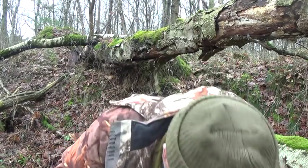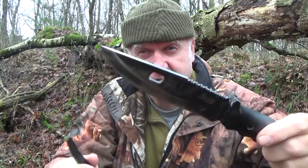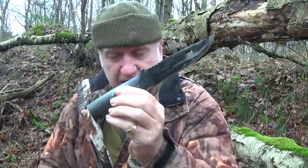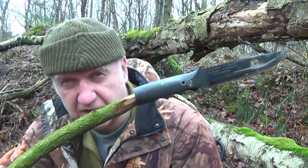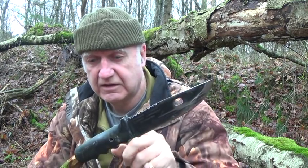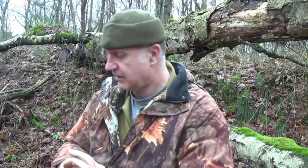Another thing: I can remove the handle. And then it is very handy to make a spear. You take a long piece of wood, put it in here, and then you have a spear. Take a proper stick, put it firm, and now you have a spear. This is just an example, but when you take a proper stick you have a real spear, and you can secure this with a rope or a line. It fits very firm. Now you have a spear. Ta-da! So that is very handy.